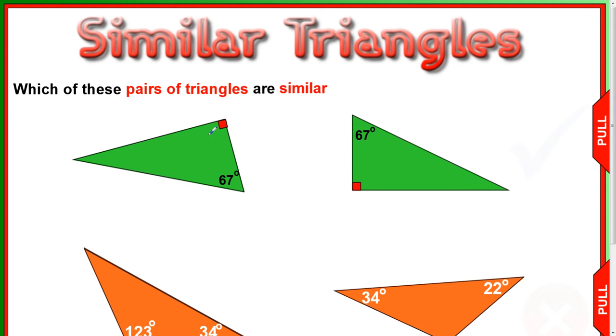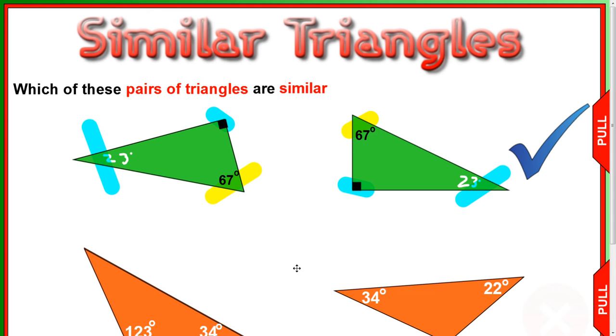So at the top, in this triangle here, we've got 90 and 67. Now 90 plus the two ones over here, another 90 comes to 180, so 67 plus this one must make up to 90. So that means that one must be 23. So we've got 90 and 67 over here, so again that must come to 23. Now if we look at corresponding angles here, we've got a 90 and a 90, we've got a 67 and a 67, and we've got a 23 and a 23.